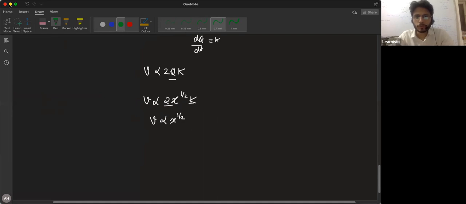Just 1 minute. After this question, we'll start chapter number 3. So we'll be doing both the things parallel, chapter number 3 and the revision of chapter number 1 and chapter number 2, so that you don't forget it. Revision means numericals, some really tough numericals. Like this numerical, this one.